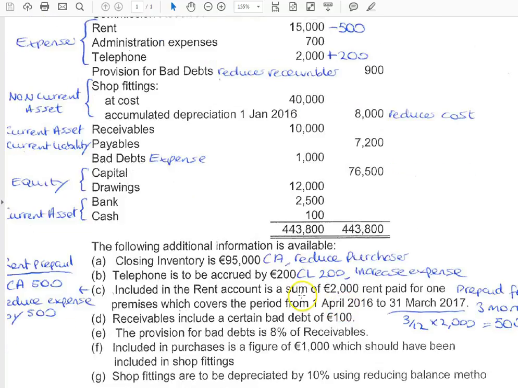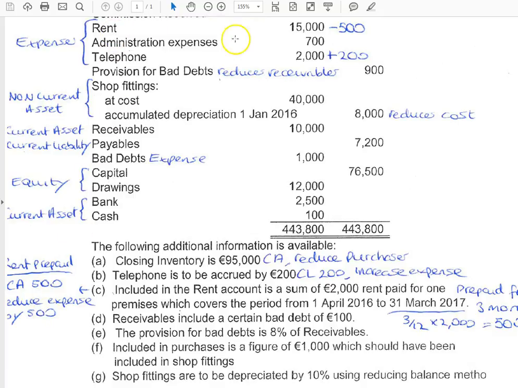So when we work it out, it's paid up as far as March 17, March next year, which is 3 months. The period is 12 months if you count from 1st of April to 31st of March: April, May, June, July, August, September, October, November, December, January, February, March. And I'm counting on my fingers. That's 12 months. So 3 months of that 12-month period, so 3 twelfths by 2,000 gives €500. And that's the prepayment amount. So we'd show a current asset of 500 and reduce the expense by 500.